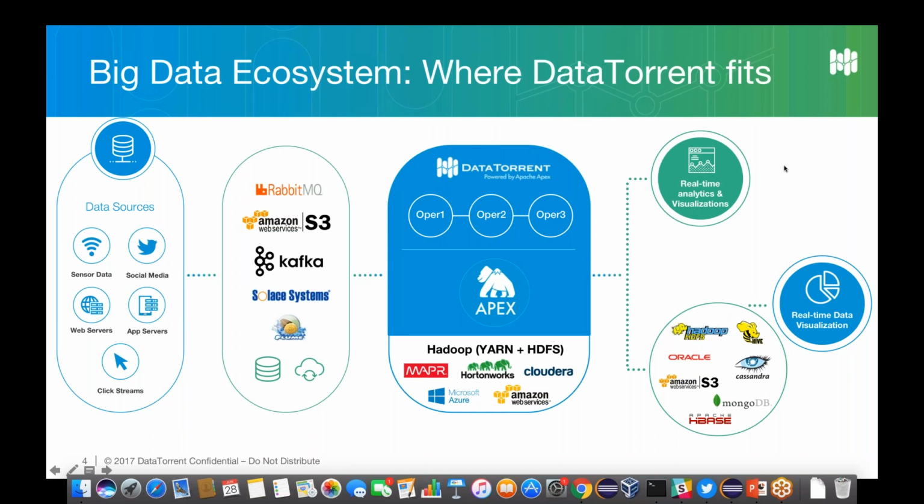These events have to be made available to a big data application, such as a DataTorrent application, through what is called the plumbing, which is a set of layers such as Kafka or RabbitMQ, basically what I call message services or message buses, which accept input from these data sources and make them available to the DataTorrent ecosystem.